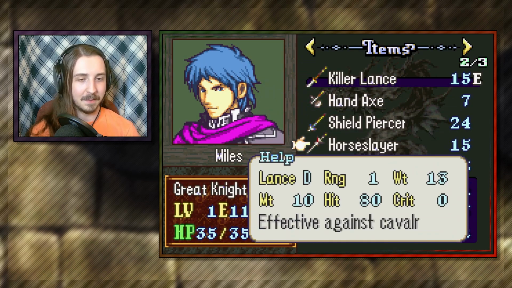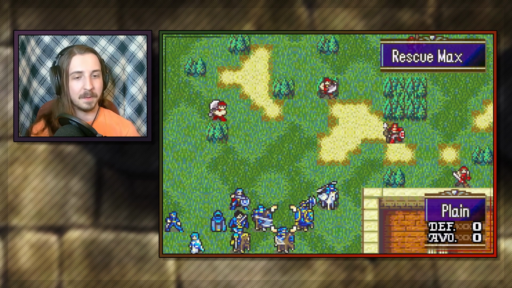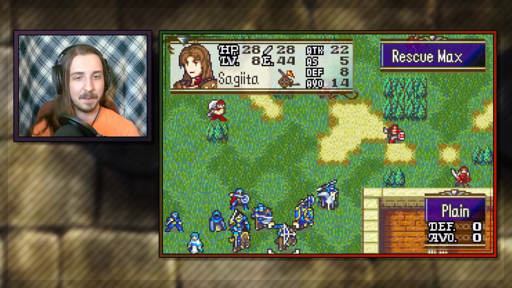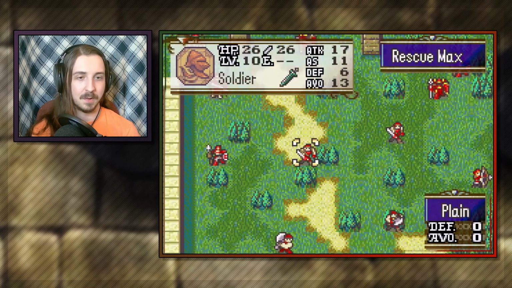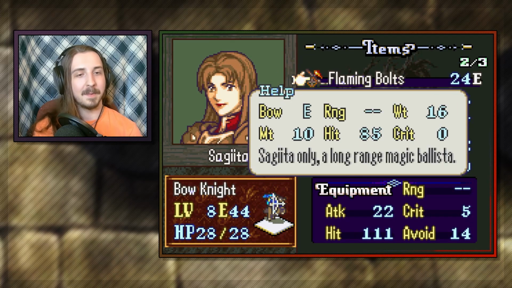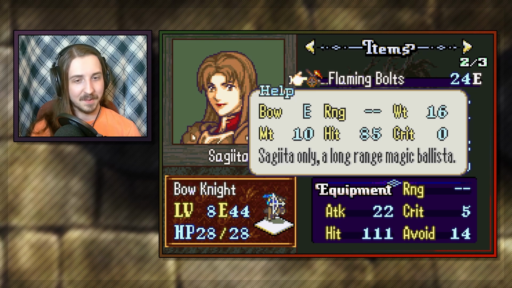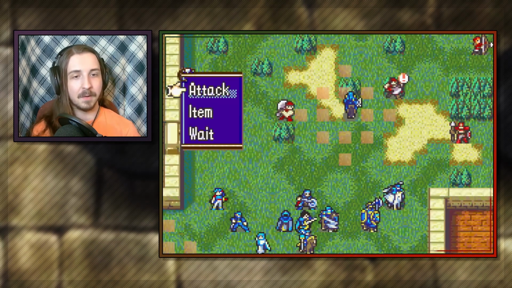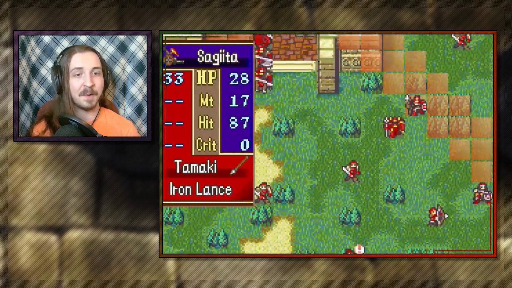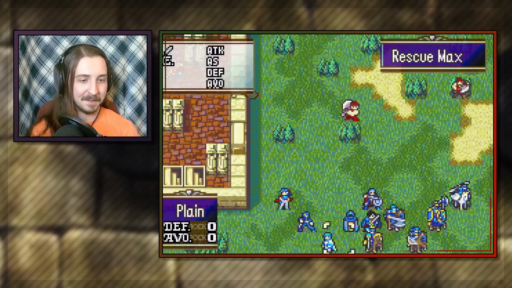fun with those. I mean, obviously there are just some that are for flavor, like the Gold Lance, the not as strong as it looks, wonderful little 55 use lance, but then there are also things like, I just showed you the Sweeping Sword up here, which cannot counter or be countered, but then there are things like this, the Flaming Bolts on Sajda. I don't know if you saw the range on this one, but it just so happens to be very long range. As a matter of fact, you can just have fun with this one. It's a wonderful little weapon that you can use at your own discretion.